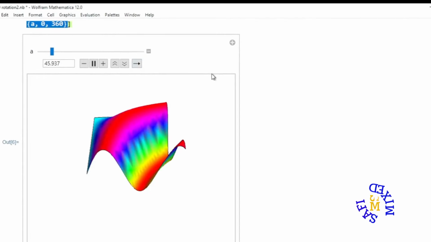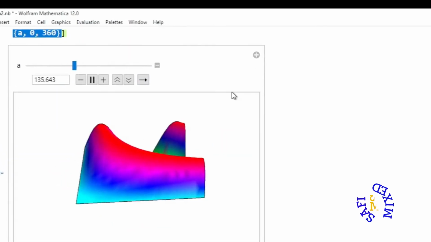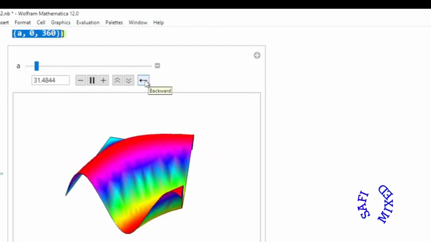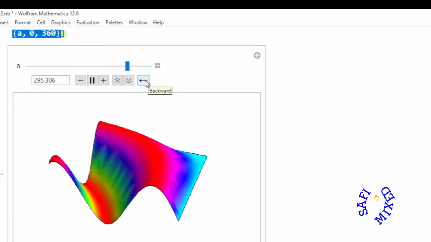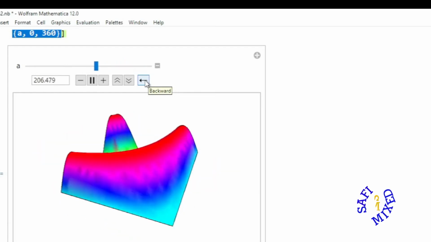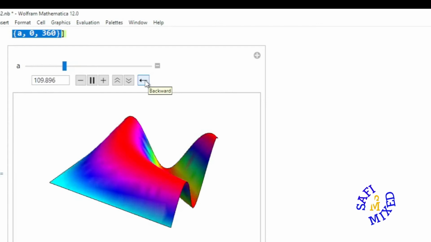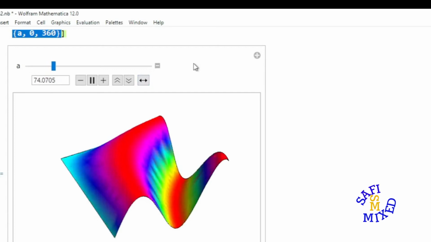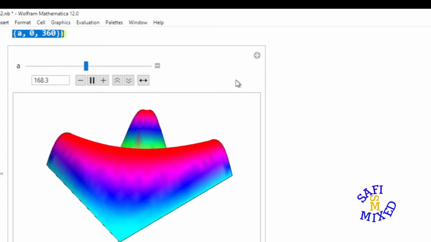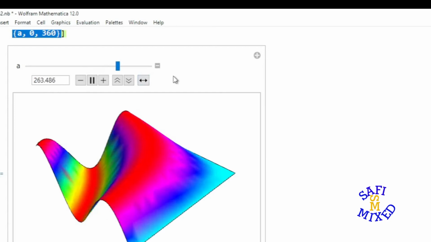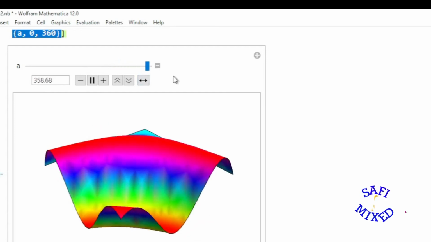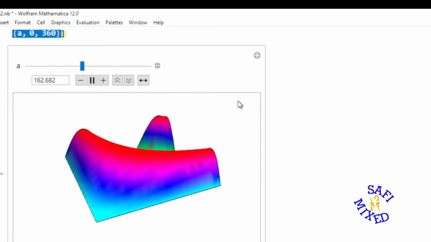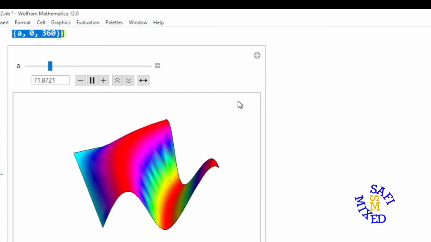I can change the direction of rotation from anti-clockwise to clockwise by pressing this arrow. Now you see the figure is rotating clockwise. And I can put this in automatic by reversing the direction by pressing this arrow once more. Now you see both. Once the figure rotates clockwise, in the other it would start the other way around and begin to rotate anti-clockwise.